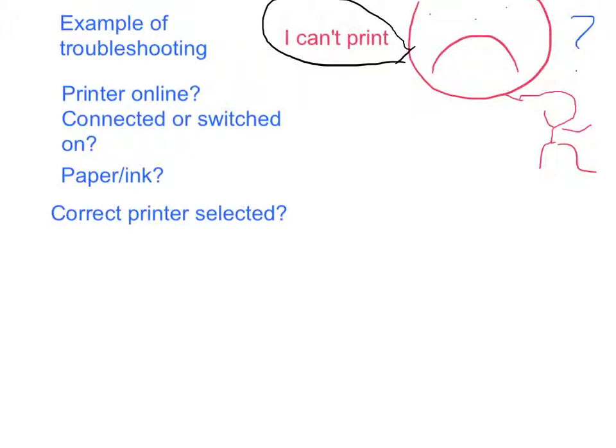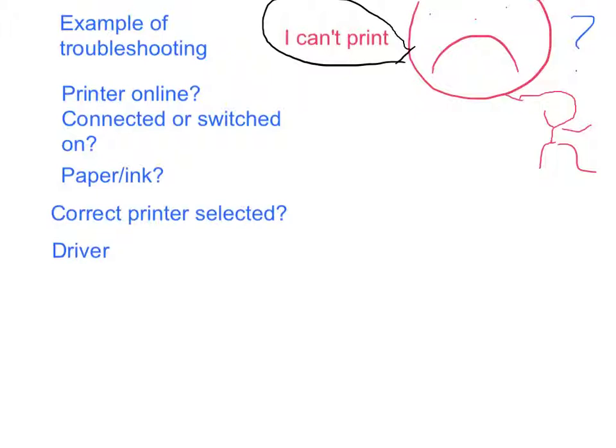If all these things are working, has the user selected the correct printer? Have they sent it to a different printer and now obviously they're disappointed to not find that their work is there? They should select the correct printer and send the job again. If all these things don't work, there is a possibility that it could be a problem with the driver on the computer. So the wrong one has been installed, or there is no driver present, so that it's a software issue essentially. Finally, if the user cannot print with all of these things checked, they may not actually have permission to access that printer on that particular network.